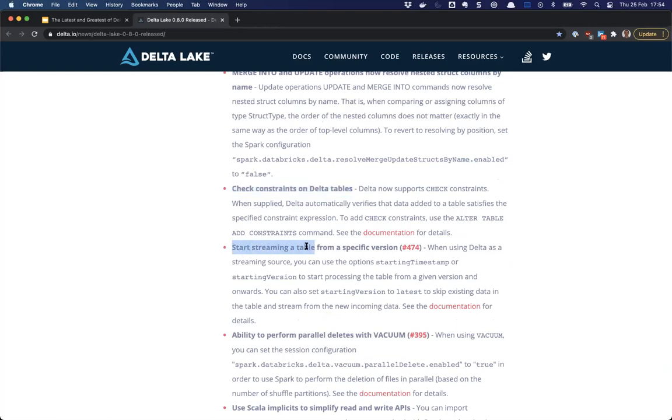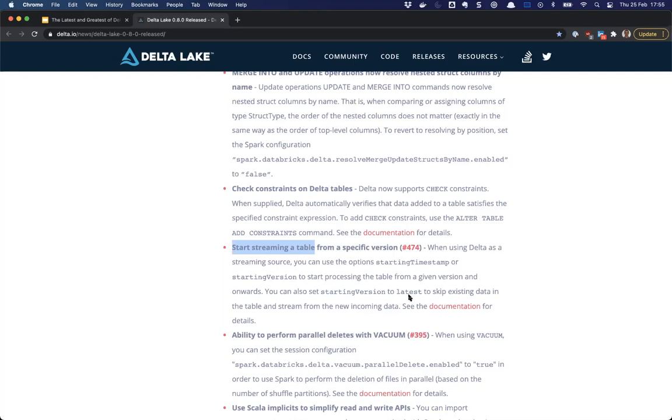What I found very interesting, something that I really needed, was to start streaming a table from a specific version. So now with starting timestamp or starting version, you can just say, hey, I need to read this table using my streaming query from version 0, which is the default, or from version, for example, 5, or latest.